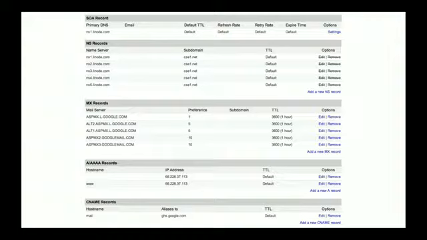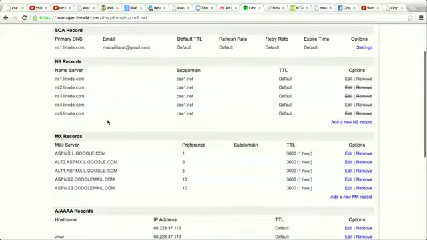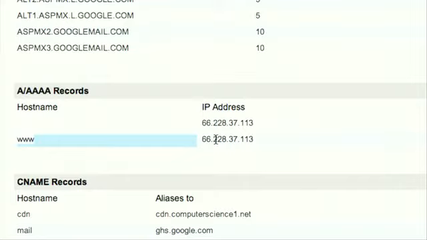So now I also bought this domain. That means I control it, I can do whatever I want to it. So I basically said in this panel here, I want to set my domain to point to this IP address, because I know that this is the IP address of my server. The panel actually looks something like this, so I can zoom in. Here is simply a row that says www.cse1.net, I want you to go to this IP address here.